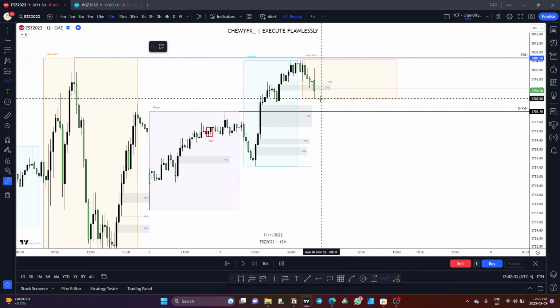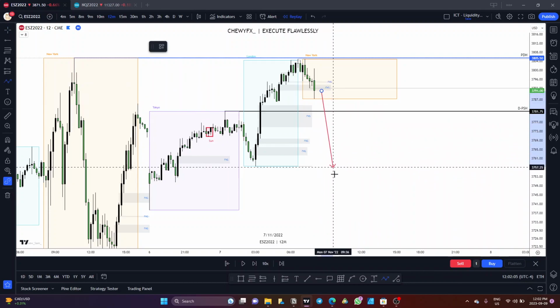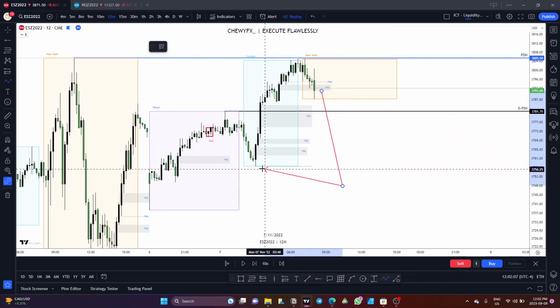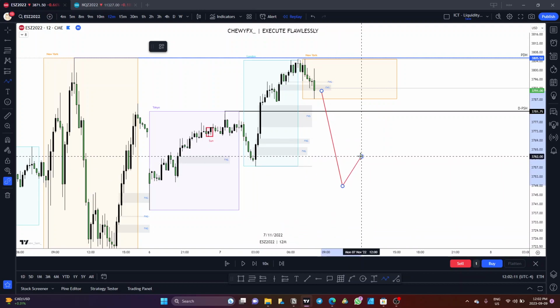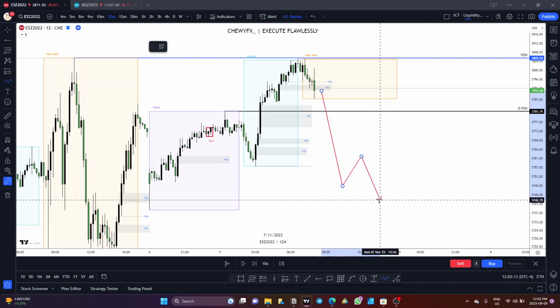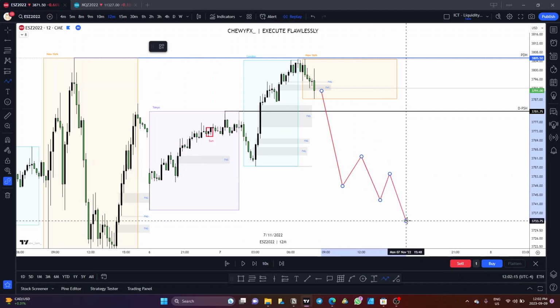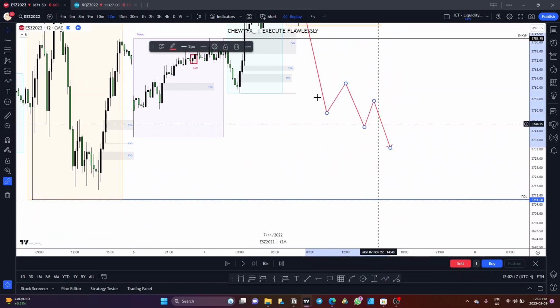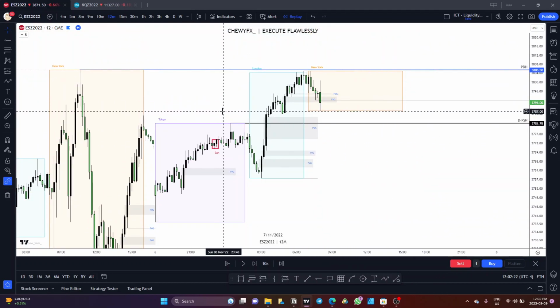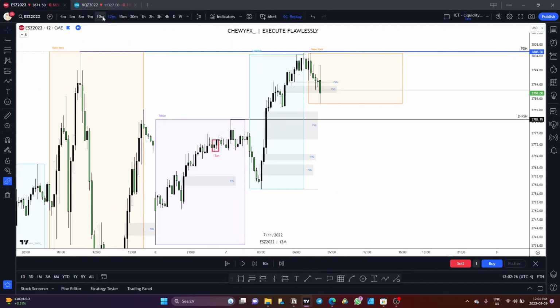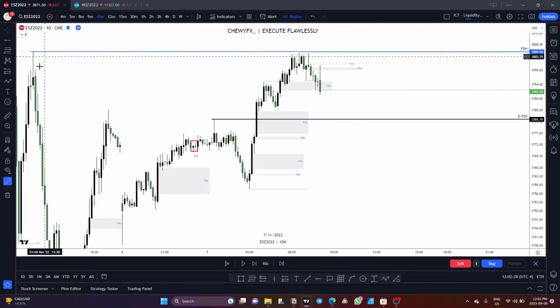Now, in the unlikely event that we don't take the previous day high, another scenario that could happen here as well is we sweep this session low here, market returns to that session low as an area of premium, we have a break of structure, and then we would actually be taking a sell towards the previous day low. But that is honestly very unlikely in this scenario, but I'm just explaining it for your notes. So now let's go down to the 10-minute time frame and let's see what happens.